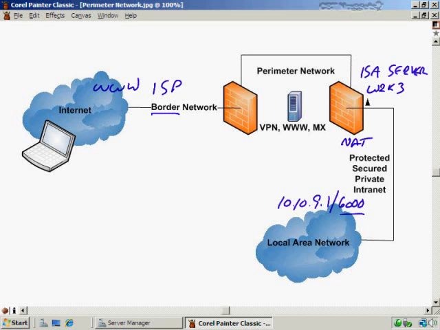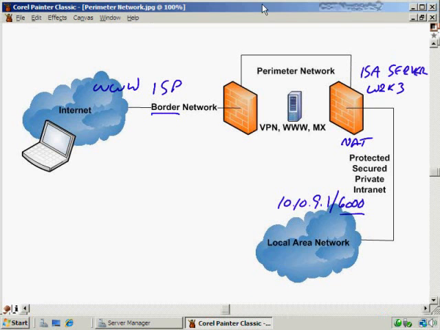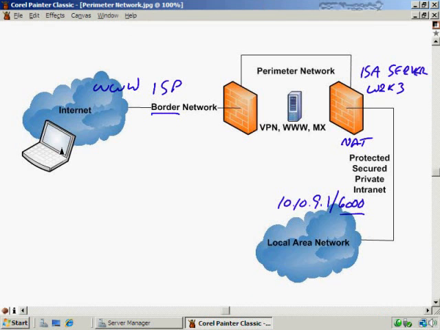These are also known as intrusion detection systems, where it can look inside the packets to see if there's something malformed or symptomatic of malicious traffic that might be trying to come through. For example, traffic that might be trying to disguise itself as actually coming from someplace else, or manipulating the contents of a certain packet in order to fool the network into allowing it to come on in. So ISA Server and other types of intrusion detection systems, or IDS systems, all perform that type of function for us. And of course, the tricky part of all of this is how your client out here on the internet, for example, is able to access this local area network down here.